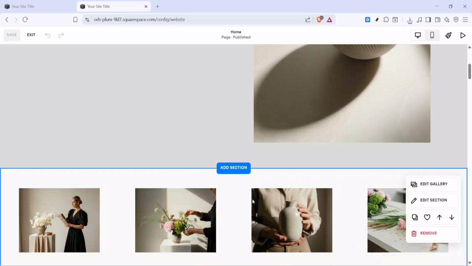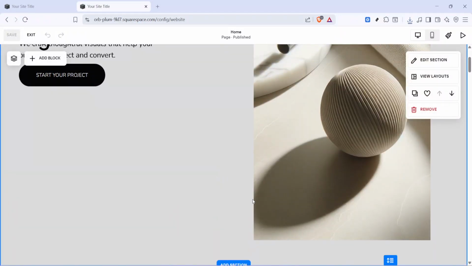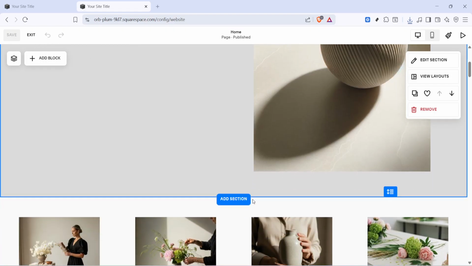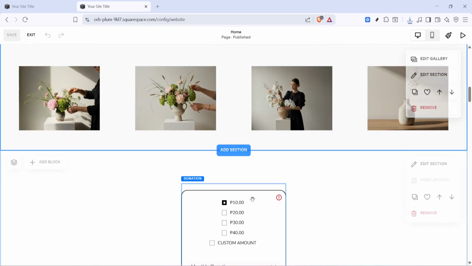In today's video, I'm going to teach you how to add a button in Squarespace. Buttons are those clear, clickable calls to action that guide visitors to the next step: reading more, booking, subscribing, or checking out. We'll walk through placing a button, giving it a strong label, and attaching the right link so it takes people exactly where you want them to go.